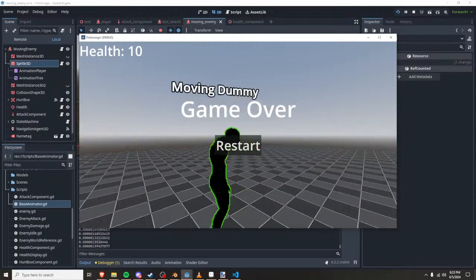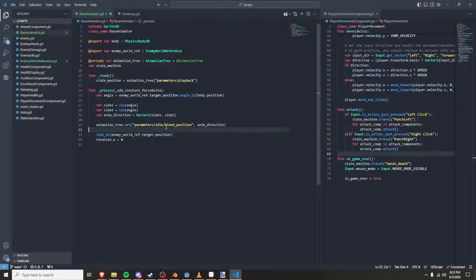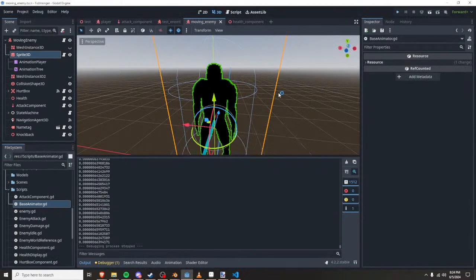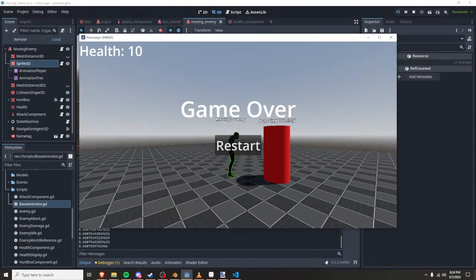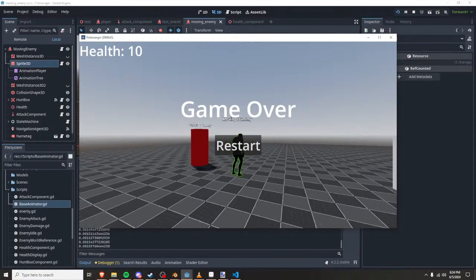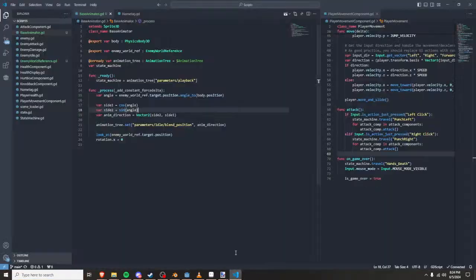Is it because I rotated around him? Yeah, no, that just doesn't work. Okay. But we're getting there, right? Maybe I do one of these. Yeah, no, it don't work.